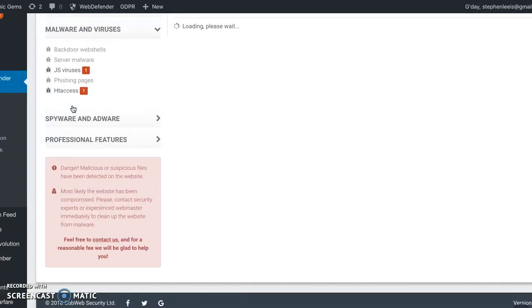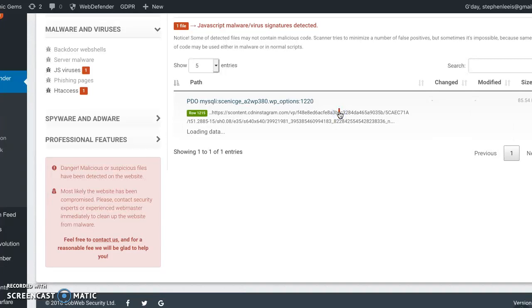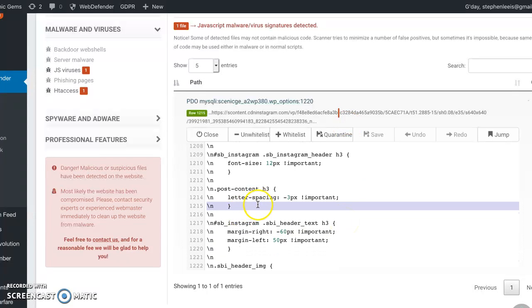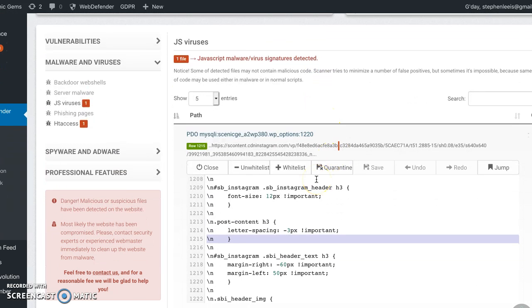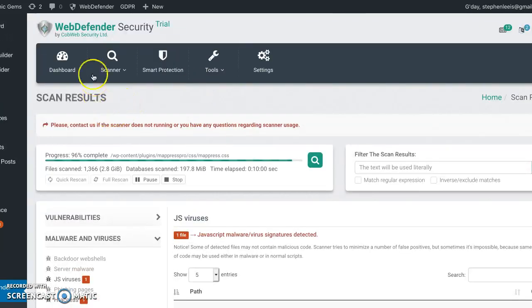And the JS viruses. So in here, this is a bit of code that I wrote. I don't really see it being particularly malicious. It's just a bit of CSS. So I'll just quickly show you that. So here, it's just some CSS for some letter spacing. For some reason, it's picking that up as a positive. I think it's probably a false positive, but as I said, if Googlebot thinks that it could be a positive as well, maybe that impacts things. So maybe if you could have a look at that, that would be great.